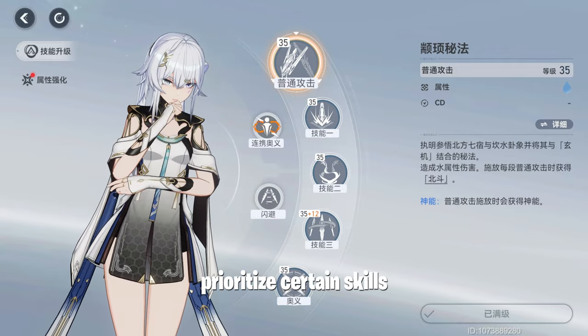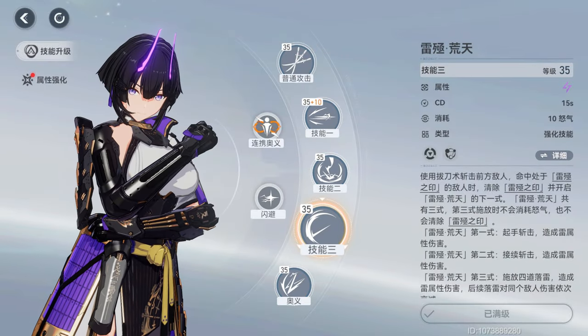For example, with a modifier like Tsukuyomi, you'd max out skill 3 since it's her primary source of damage. Given that resources will be limited, this approach is generally the best option for most players. Ultimately, I'll leave it up to you which way to approach it.